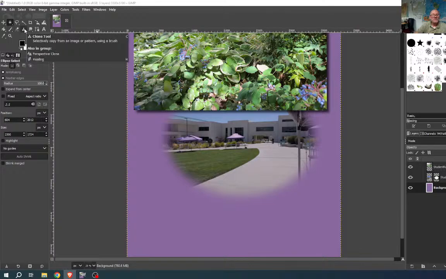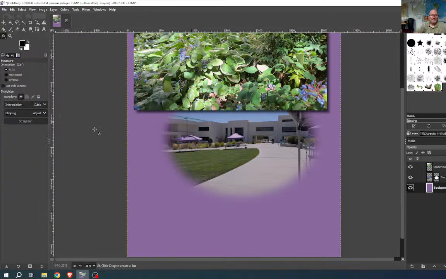Eraser tool, the clone tool, that's about the healing and stuff. Maybe it's, there it is. It's under the eyedropper. So click and hold your mouse on the eyedropper and go to measure.